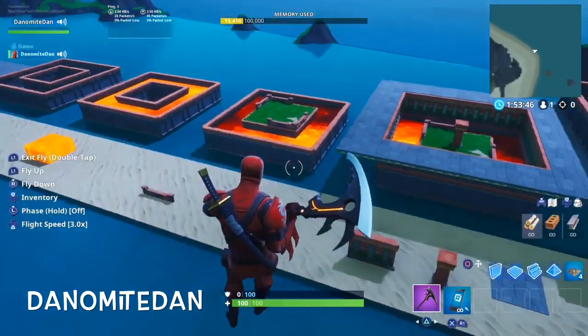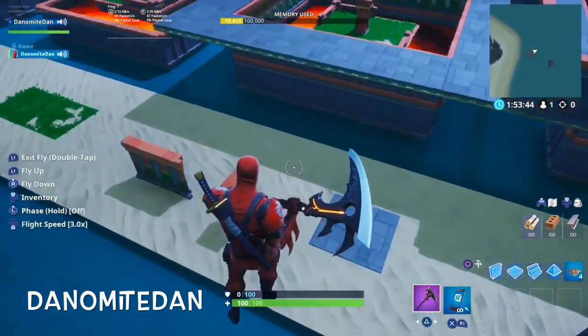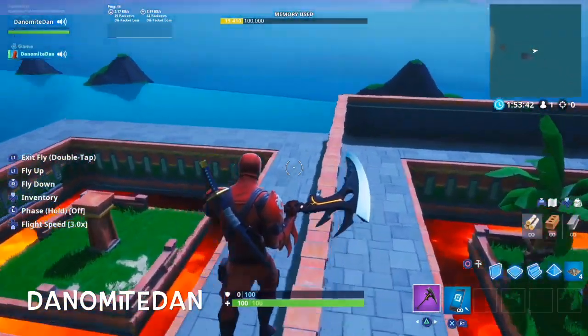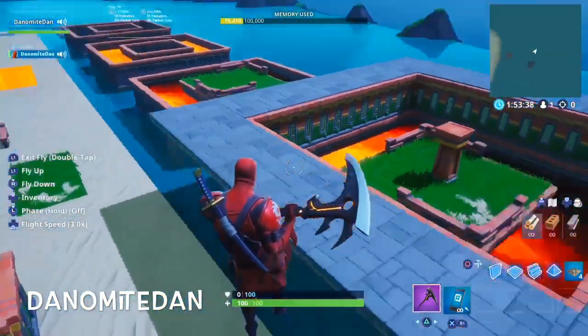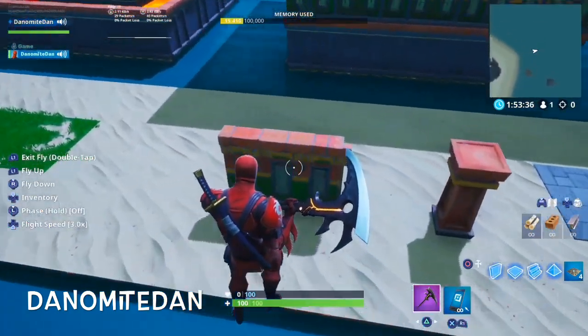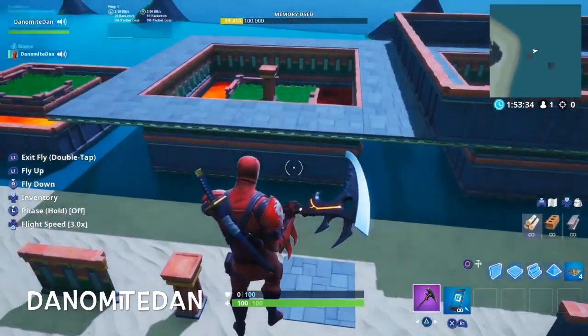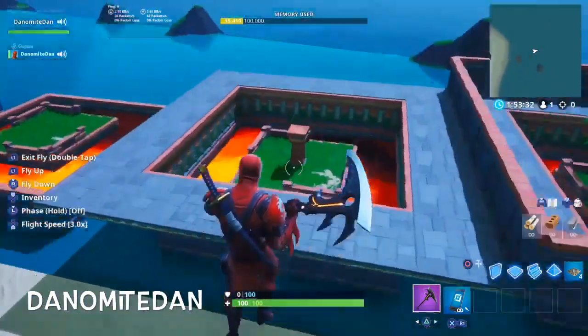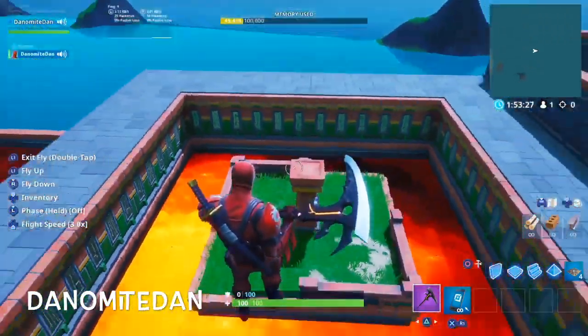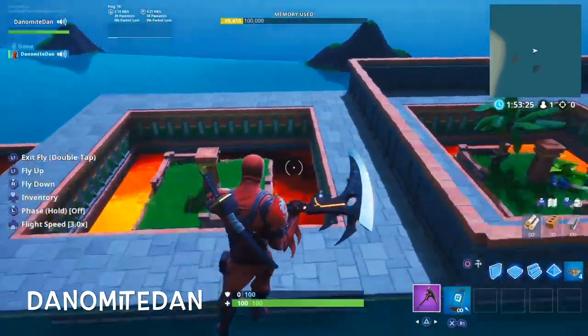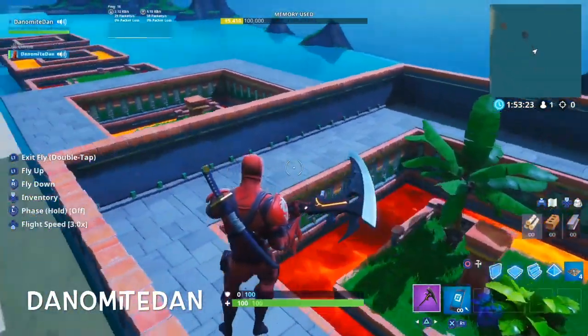Alright, we are already on the 5th step. On the 5th step, I put this border all the way around, which is made up of this wall here, and then I also added flooring. And in the middle, you don't have to have this, you can put something else, like a statue. But I have a pillar there.